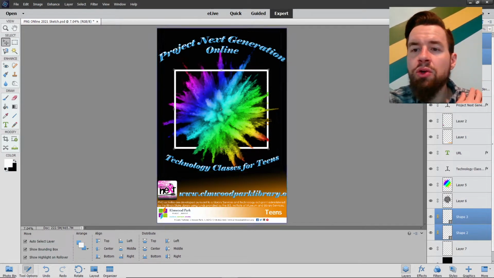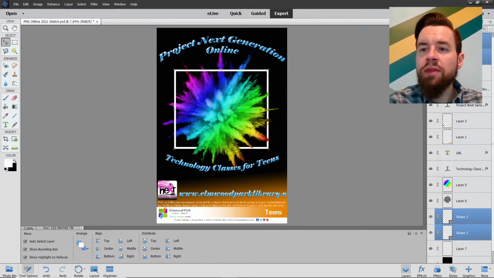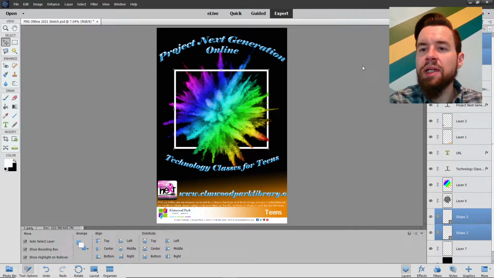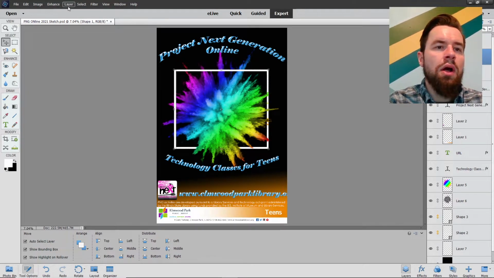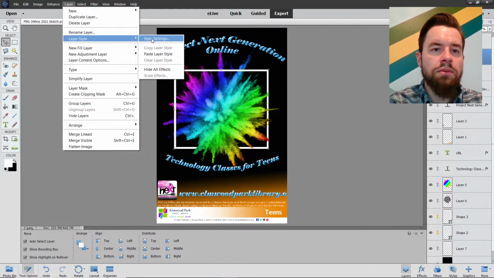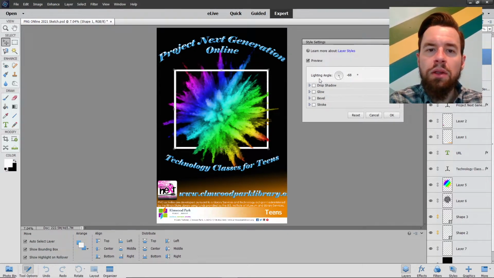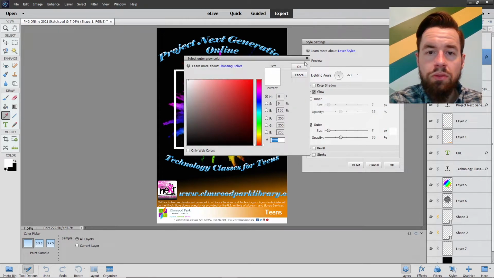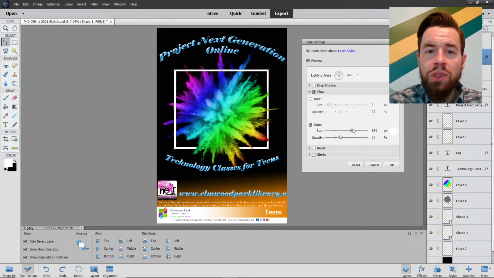Next up, let's make it look even cooler. Let's add our own layer style to this. So with all the layers still selected, we can go in here, go up to layer. Oh, we can't do it. We need to do it one at a time. Okay, that's okay. I suspected as much. Alright, so we're going to click on one layer, and we're going to go up to the layer menu, and we're going to go to layer style, and we're going to go to style settings. This might look a little familiar to you. So now, we're not going to do much to this. What I would like to do is add a glow. So I want to add an outer glow of white, so that's good to go. And I want it to be bright. Real bright. There we go.